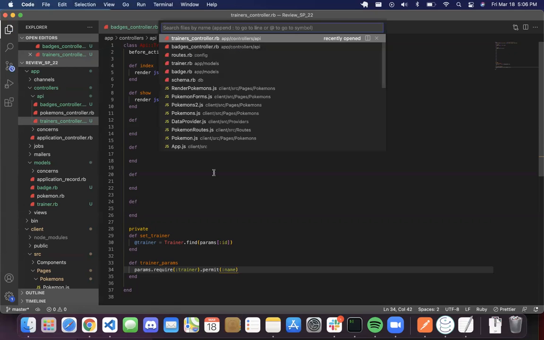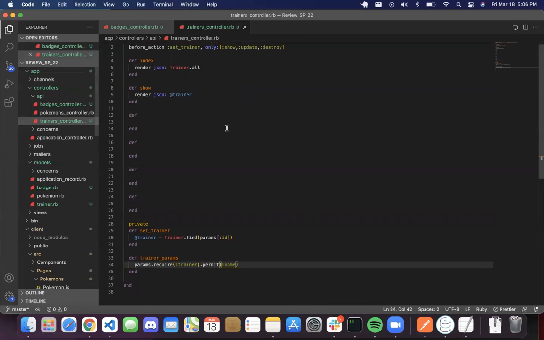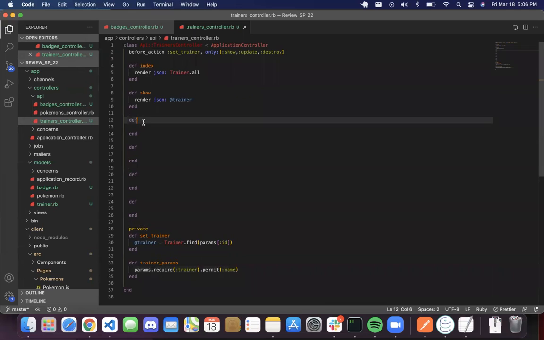I think that was the only parameter for our trainers. Really quick, go to our schema. Yep, our trainers only have name. Okay, so that is the only thing we need to check.